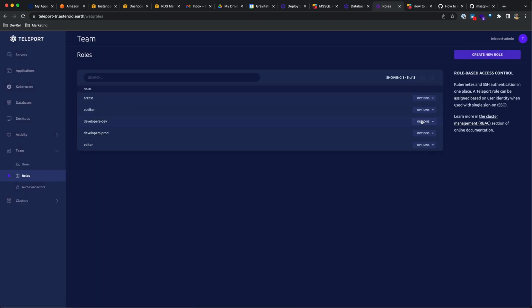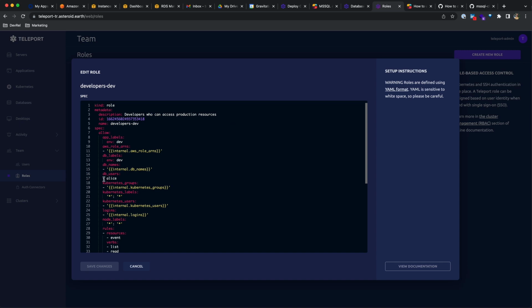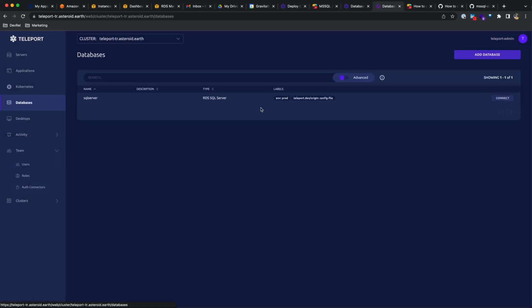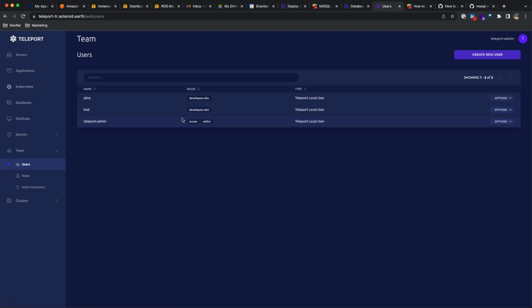And this role is the same as developer prod, there's the Alice user, but instead of the environment prod DB label, it's only allowed to access the environment dev DB labels, or databases with that label. So if I go back to my database, you see that it has a prod label. But now that we've changed her role, she should no longer be able to access this database.